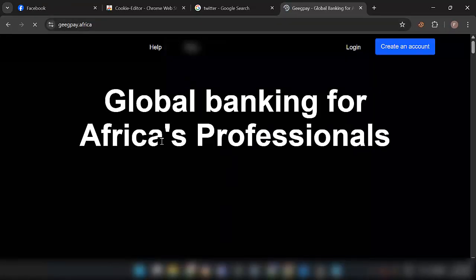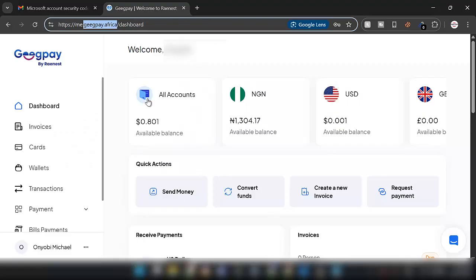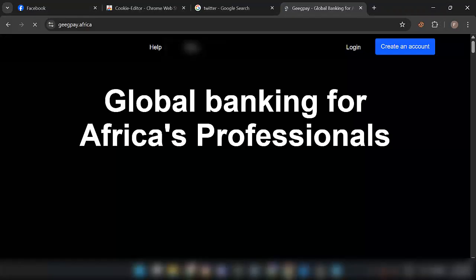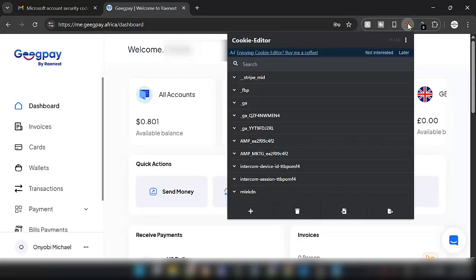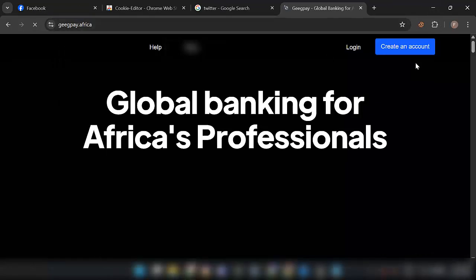I want to log in to this particular account on this other browser. So I need to copy the cookies also. I will click here, then click on export, and then come over here and click on login.